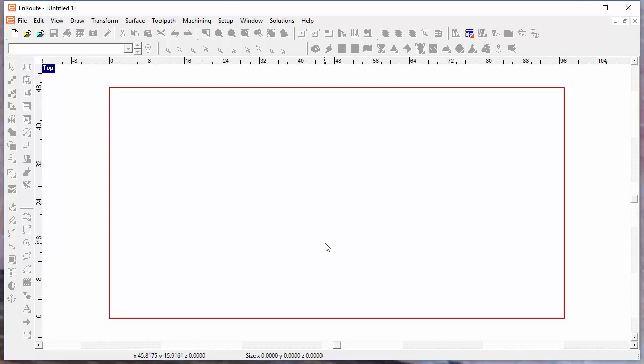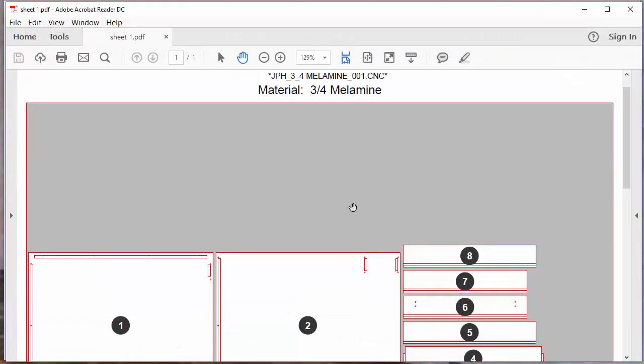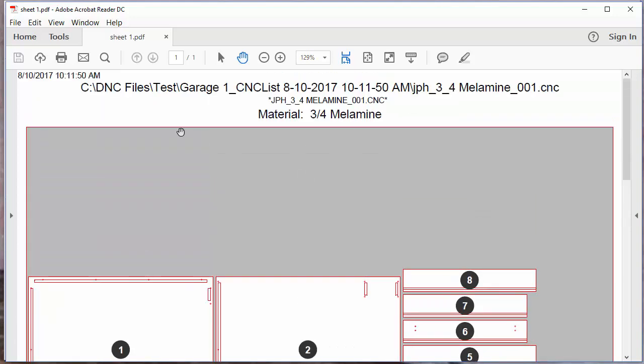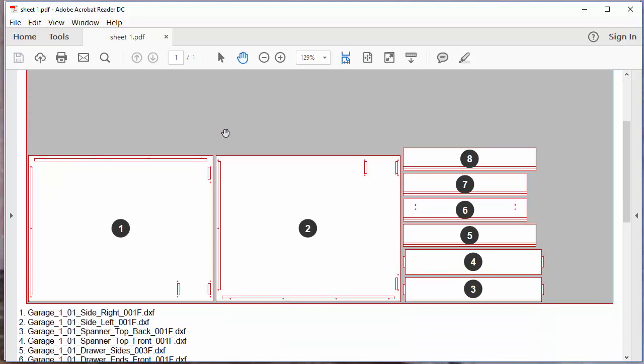Hi, this is Jeff, and I'm going to talk about the AutoTP, and specifically including a label number on labels in the output that corresponds with the printout that you can generate. So this is an example of a printout, just printed as a PDF file, and you can see that there's numbers associated with these parts.